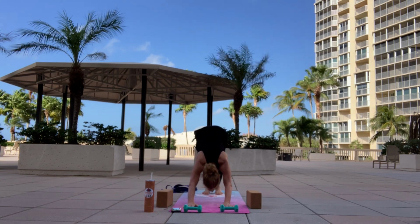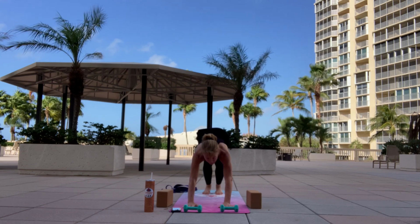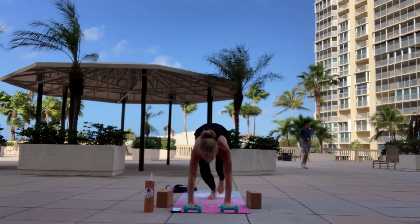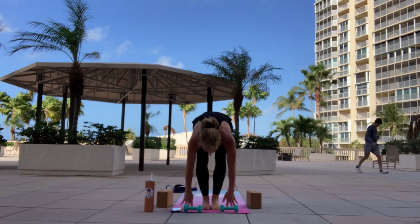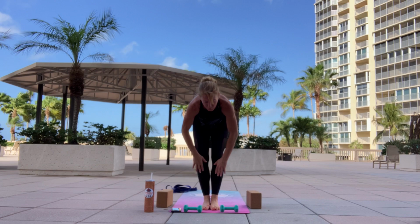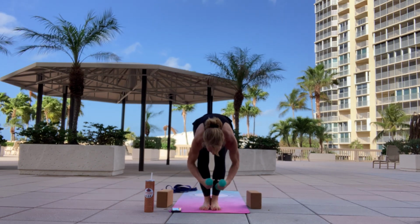Breathing. Inhale, look at the wrists. Exhale, look at the toes. Eyes up, heels up. Walk forward into forward fold. Heel toe the feet together. Inhale halfway up. Exhale forward fold to pick up the weights if we're using them.